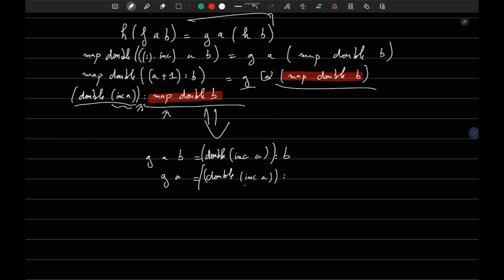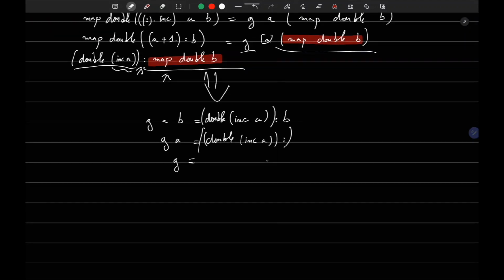I'm not sure again about the parentheses. Maybe it's like this. And then let's try and remove a. So what we do with a is we increment it, double it, and with the result we concat.